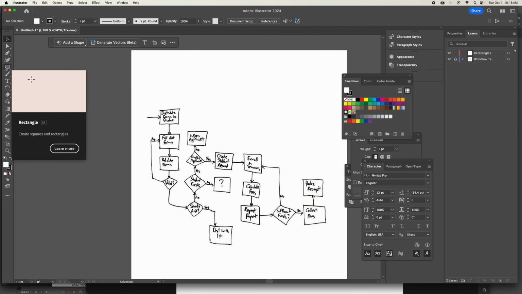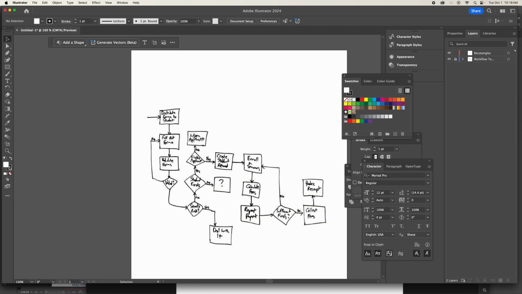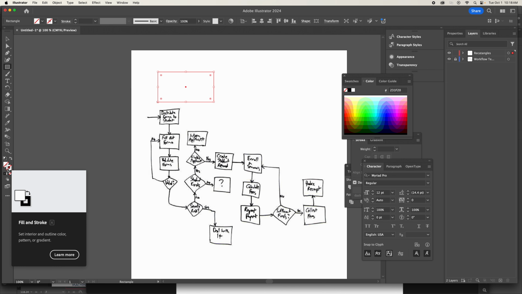So on the rectangle tool, you'll see this is your foreground and this is your outline. If this looks like this, you can still select the tool and bring it over, but you only see an outline because there's no color here. So if there's no color on here, I'm going to put the stroke, I want it to be black.